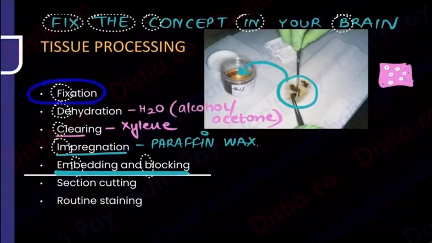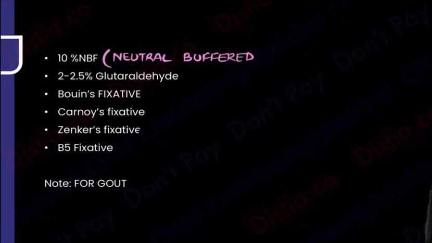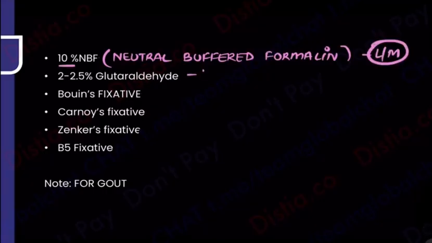The first thing that you put your tissue in, so I'm going to start this all over again, is going to be a fixative. So what are the different fixatives that are available? I think everyone knows the most common fixative that is used is neutral buffered formalin. And how much percentage of neutral buffered formalin? 10% is what we prefer for light microscope. Whereas what do we prefer for electron microscope? 2 to 2.5% glutaraldehyde. This story I have told you a million times earlier also.